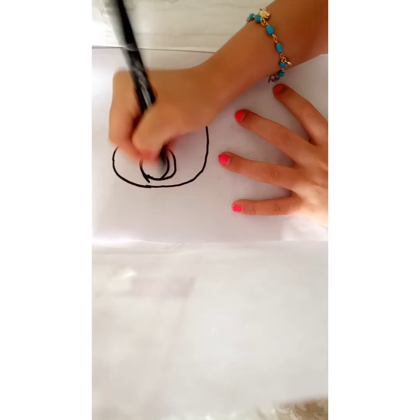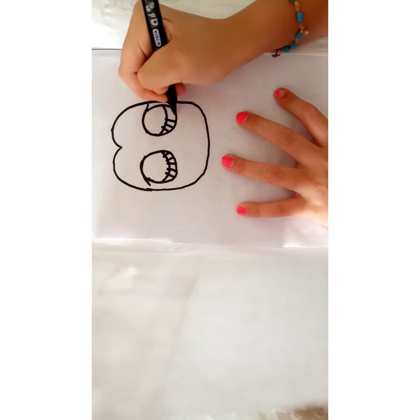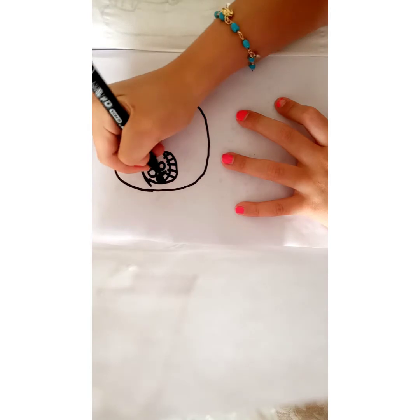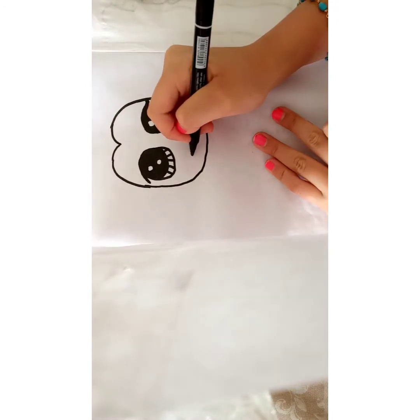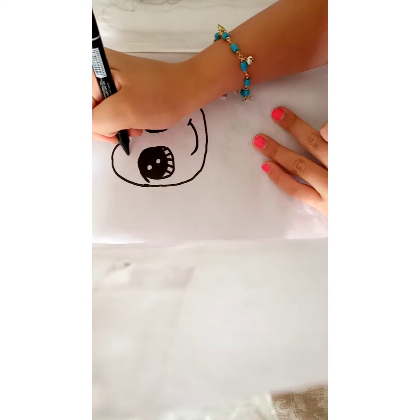So yeah, now I draw this line right over here, and this line, and then put some lines like this, and put some other lines like this. And now I'm going to draw two circles right over here, and another two circles right over here. And now I'm going to paint inside like this, and then I'm just going to draw a cute smile like this and like this. And then I'm going to draw the eyebrows.